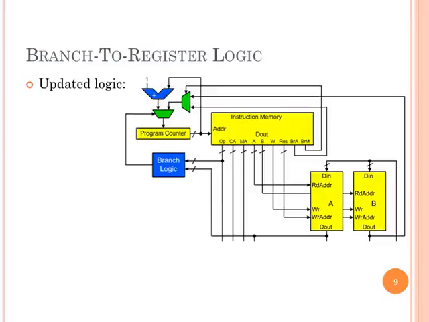This is the updated logic, and you can see now, again, we're bolting this on. We don't really design processors this way in real life, but we're just bolting onto our existing work. We have the register B. We'll bring up a line from that and go into our multiplexer, and now I can either have a branch address from the instruction memory go in, a value from the B register, or program counter plus 1. And we add another branch mode to the instruction so that that can control where the branch address is actually taken from. Okay? So this is a way that we could solve this problem. Now we have enough capabilities to actually implement subroutines.